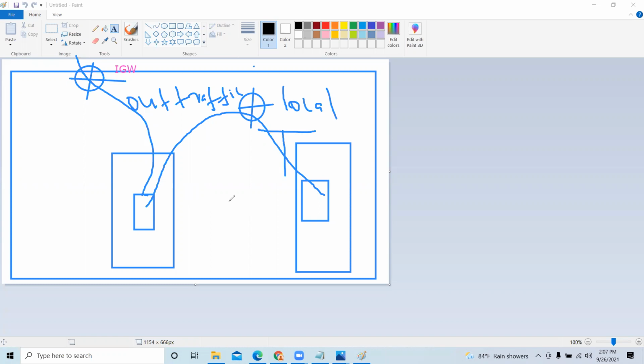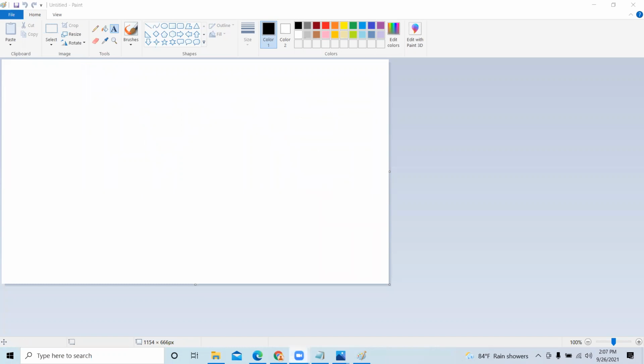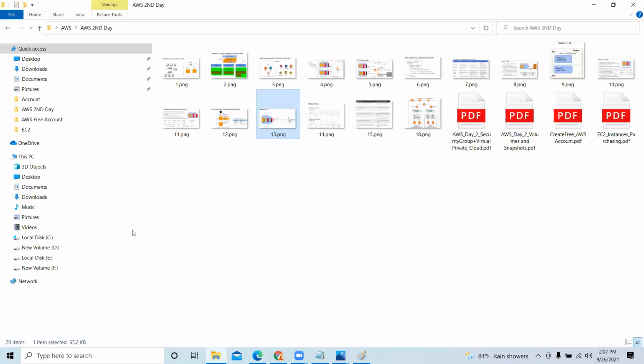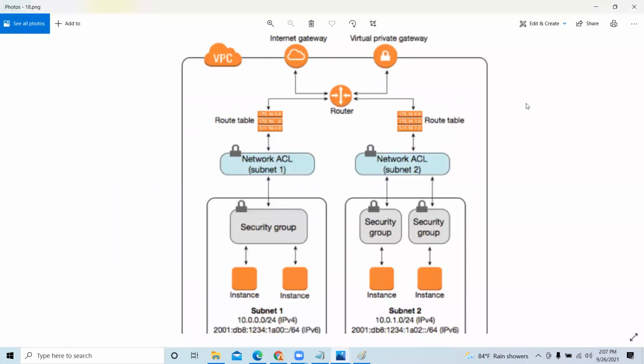Now see here, I will show you something. Try to get a clear picture of this diagram. This is the subnet, guys.